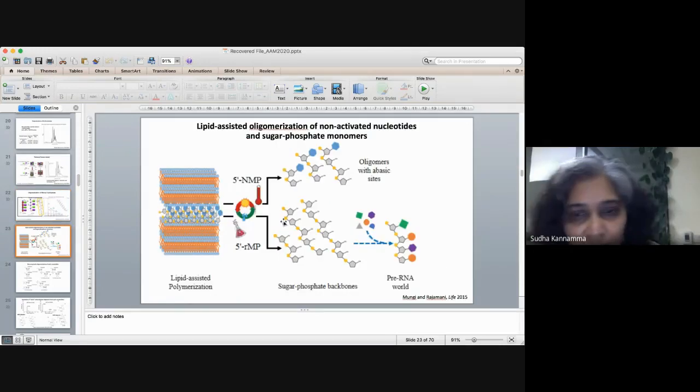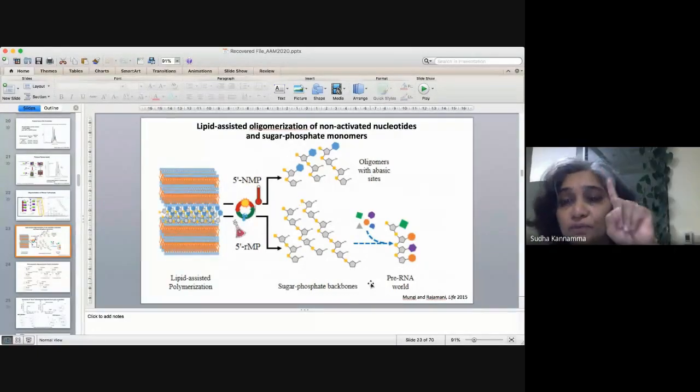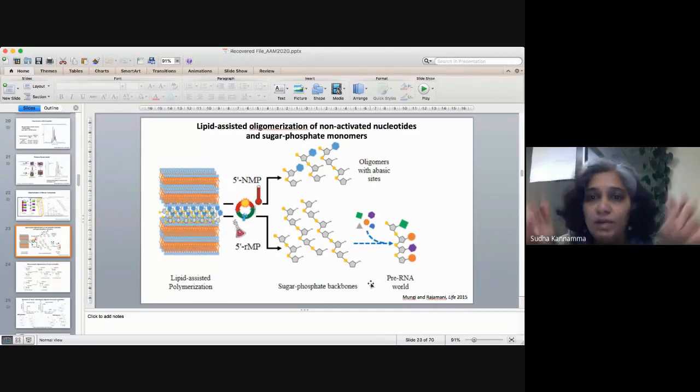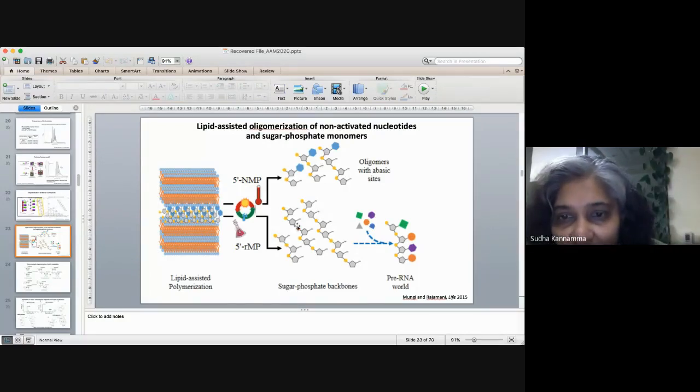let me stop. Let's go to the slide. Now, you see what I'm saying? You see these sugar phosphate backbones? Right, yeah. You see them? They can super readily form under prebiotically relevant conditions, acidic geothermal pools. You take ribose attached to a phosphate, that monomer is called a ribose monophosphate, and you put them through wet-dry cycles, they beautifully form these oligomers. Right, yes. Then the question is, can we now try and sample a base space which is very different from our modern bases, A, U, G, C, T, and see if any of them can condense onto this oligomer to form pre-RNA world polymers.